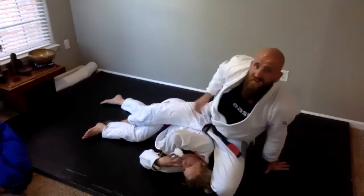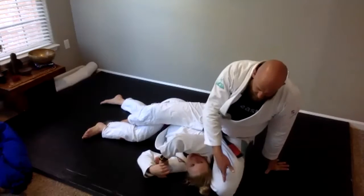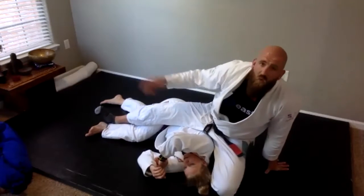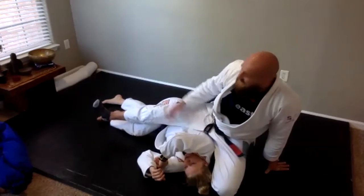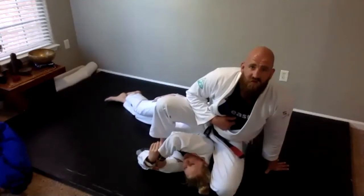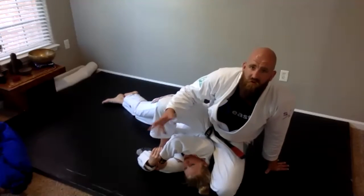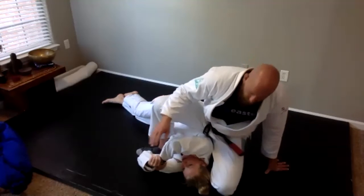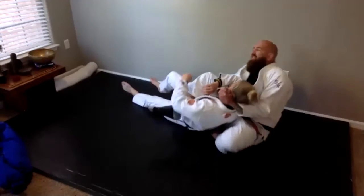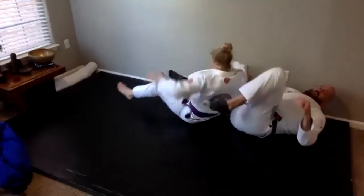That will help me with my right leg. Because now with my left hip so far forward, my right leg has no weight on it. So when I straighten it, it's super light, and it'll pull right to the ribs. Okay? So it's kind of like the step over we were doing from the leg drag, just in a different direction. If your hands were connected, you're ready to rock and roll. You're going to pull that left elbow to your hip. Sit to your left hip. Now remember, if I wait here, she can defend. I switch to my right side and pick her up, and we end up on the back.